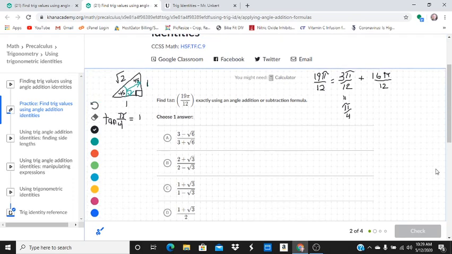Now we also want to draw our 30, 60, 90. Actually, let me erase that and draw out our x and y axes. My axes aren't super straight here, but let's do it. This is my x, this is my y. We're going to go 16 pi twelfths, which is like a pi third past pi. So our triangle is going to be here. This angle here is going to be 60, which is pi thirds, and this angle here is the 30.